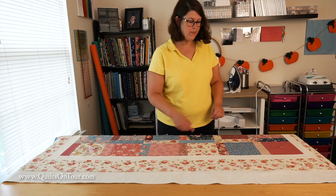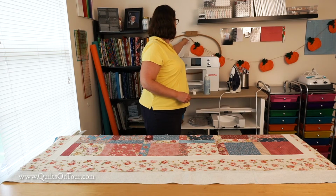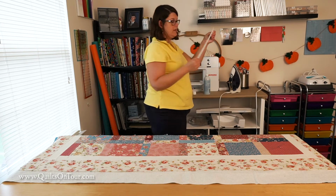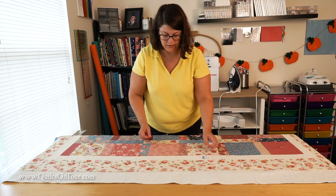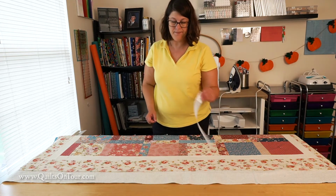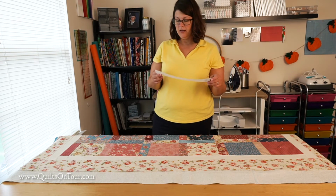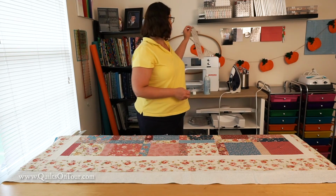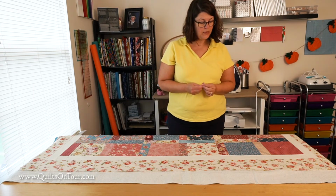And then in this white border, I was thinking of using this pattern, tracing it with a pen or a chalk pen and quilting over that with this one. I haven't tried it yet. It's the new stencil that I got, so we'll see.